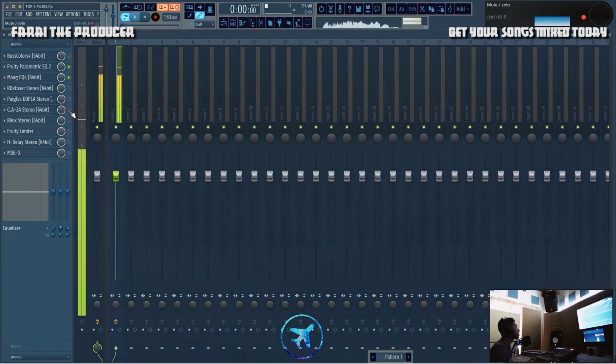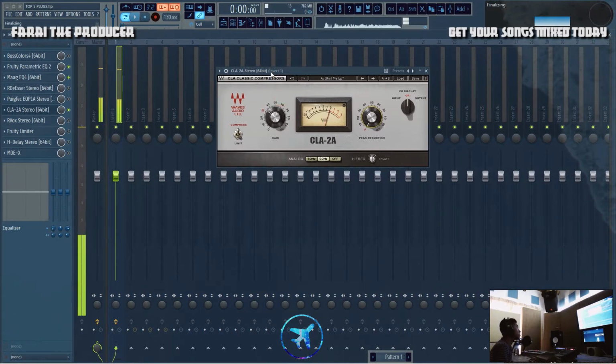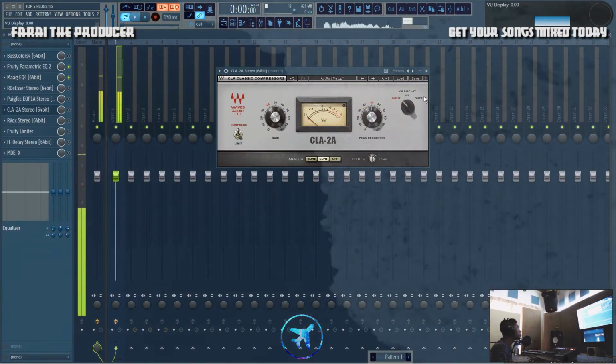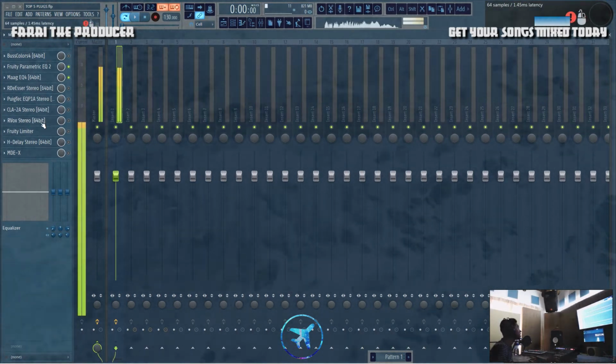And then yeah, this is basically, I'm using this, let's just turn that off. I'm using this compressor right now on my vocal chain, and this is pretty much my favorite compressor. The reason why, it's just easy, you know, just kind of increase the gain a little bit, add some peak reduction on there, and it really just crushes your voice in a really nice way. Absolutely love this plugin. Definitely my favorite. You got a gain reduction display, input, and output. Really simple plugin. No need to really go into depth on that.